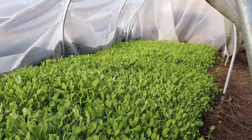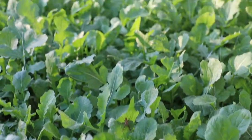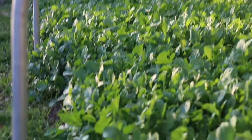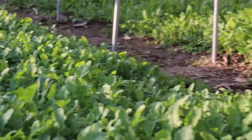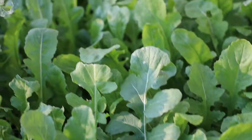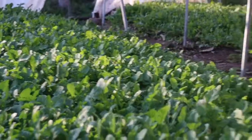We are on our home plot and these are our two tunnels of arugula. As you can see, it's getting a bit older — this is two-week-old growth. It's not going to last much longer, but it still gives quite a decent leaf and it's pretty tasty. It's also pretty healthy, so it's probably one of its last cuts.